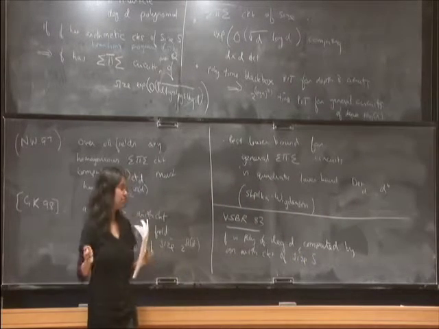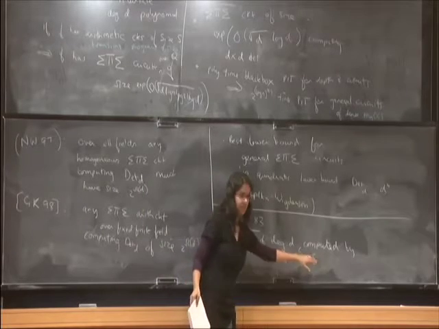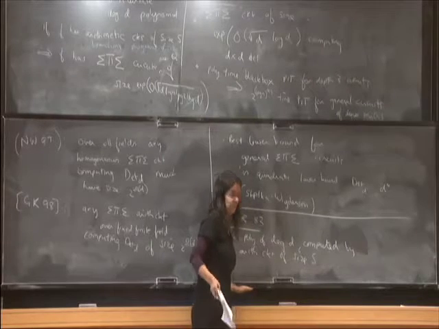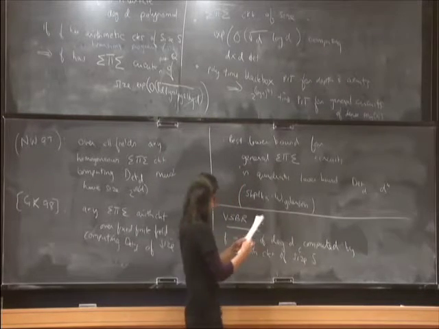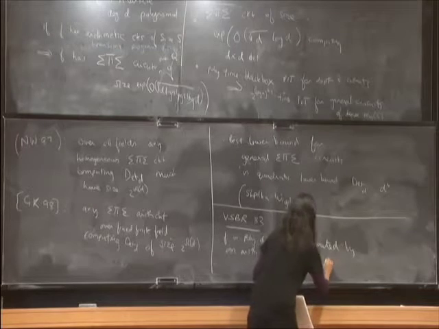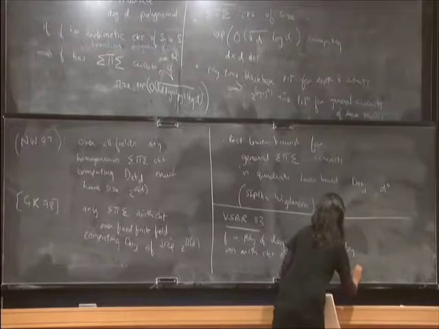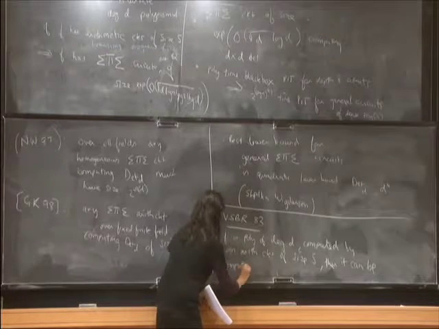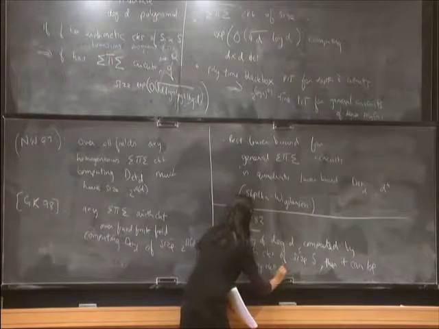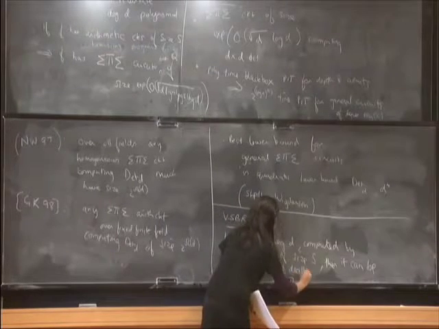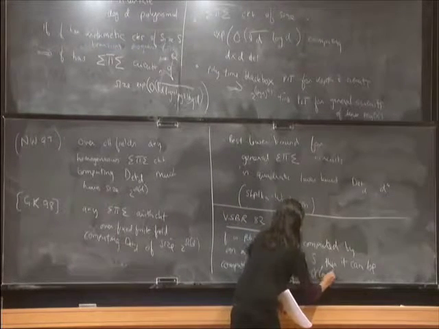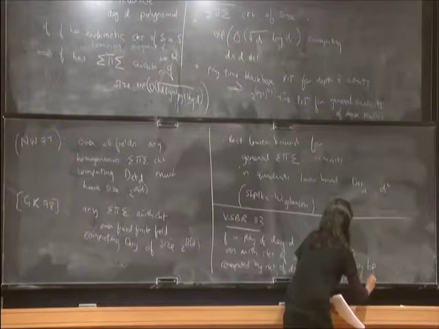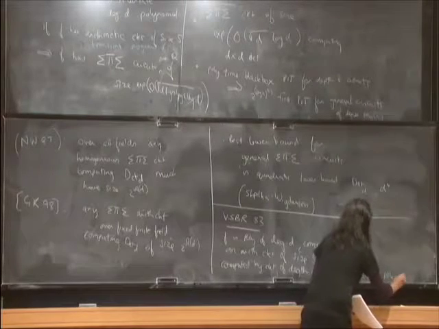then you can replace it by an arithmetic circuit whose size blows up just by a polynomial, but the depth is something like log s times log d. So the depth is order log s times log d, and the size is something polynomial in s.